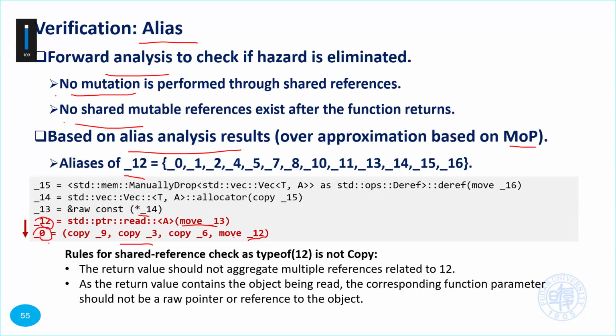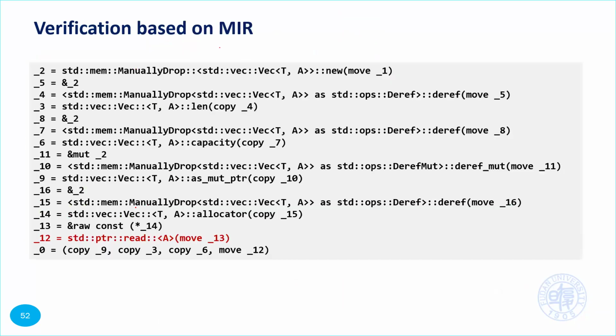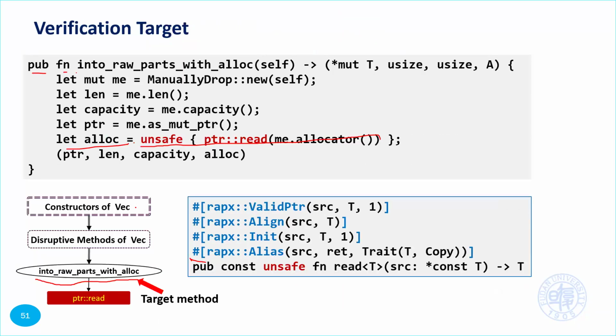I have a question about this last example you showed. Could you go to the slide with the source code of into_raw_parts_with_alloc? One of the things that is crucial for soundness in this function is the very first line, where we are wrapping self in ManuallyDrop. If we remove that line and just make it let mut me = self, then this becomes unsound, or rather, it no longer satisfies its spec.